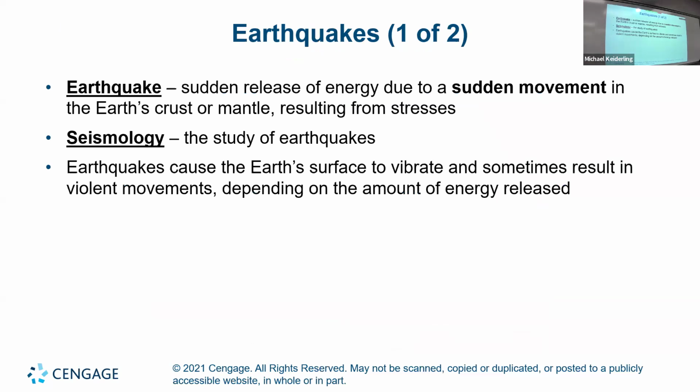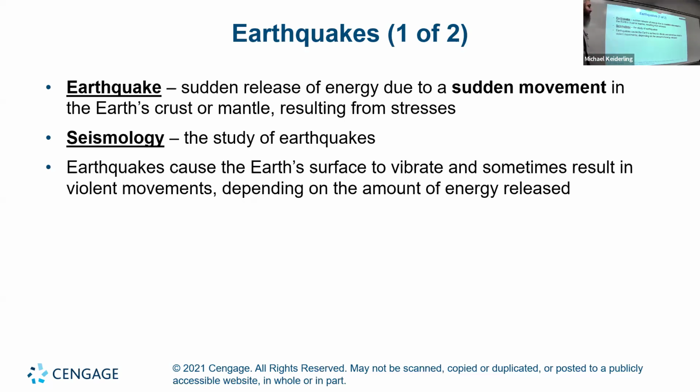Earthquakes are caused when the crust suddenly slides. It's a sudden release of energy due to a sudden movement of the Earth's crust or mantle, resulting from the release of stresses. So stress builds up between two plates along a fault line, and then eventually it overcomes friction and you get a sudden jerk. And the study of earthquakes is called seismology.